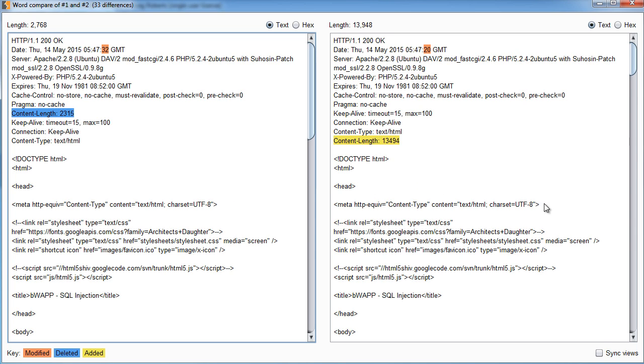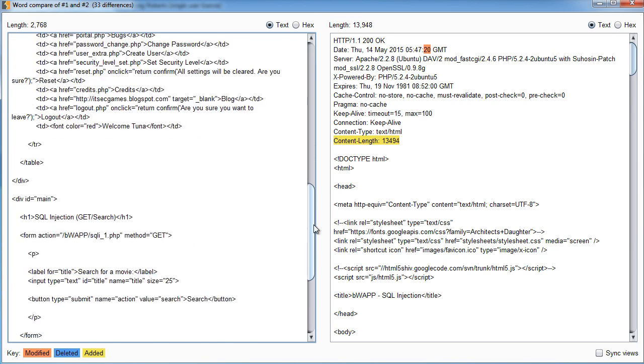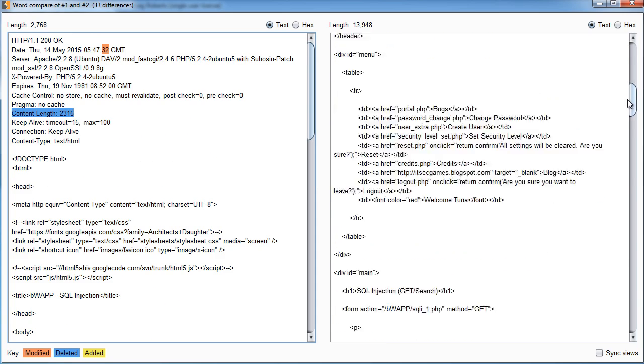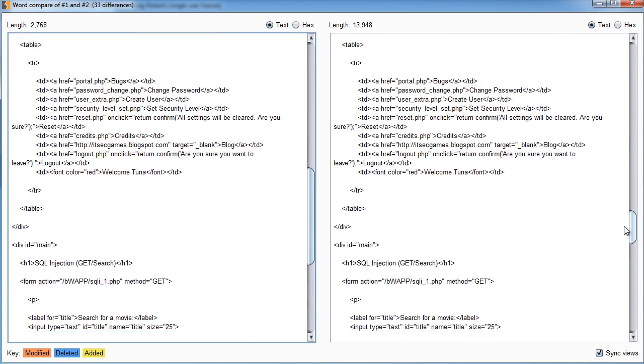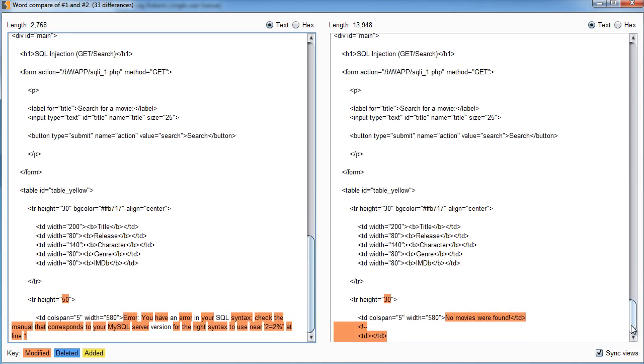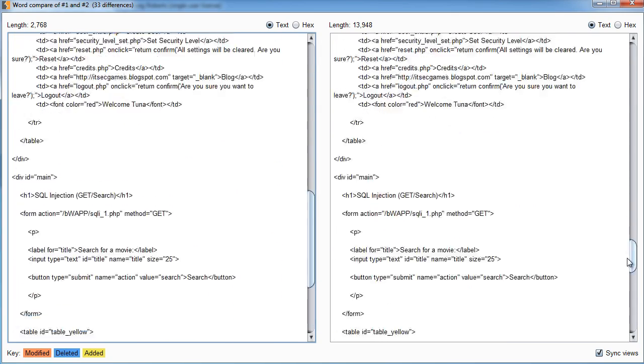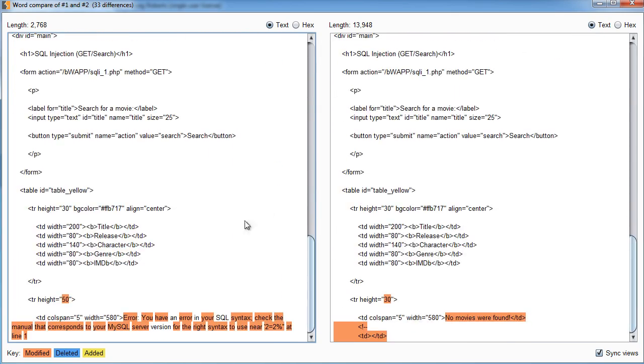One cool feature that I do like is on the bottom right, it says sync views. So you know how I can either scroll at the left to look for them and then scroll to the right. Usually you want to scroll at the same time, so if you hit sync views, then you can scroll on one, and now they're pretty much synced up and you can scroll simultaneously. So now we can see, okay, the difference between typing Good Will Hunting and typing tick 2 equals 2 is that we now have this error.